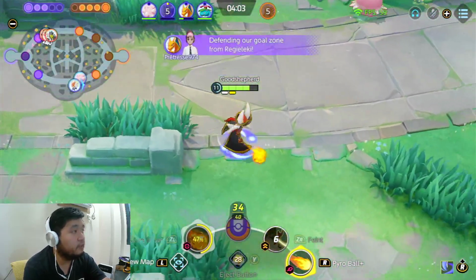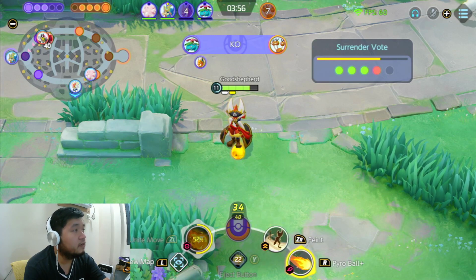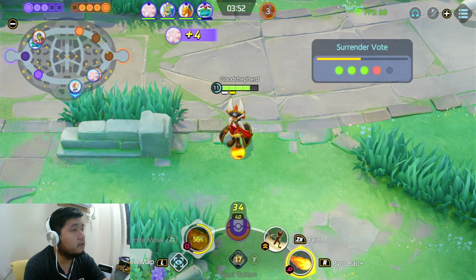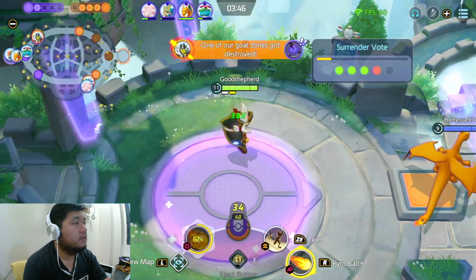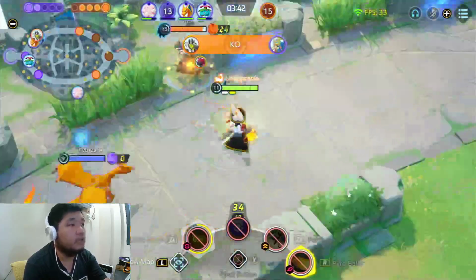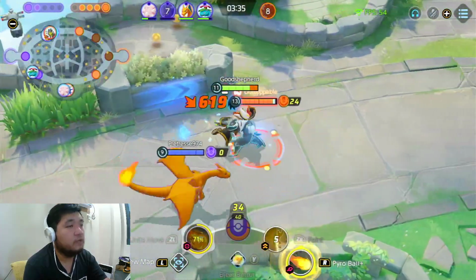Also starting to defend, but I think I need to run back. I'm not ready. Oh, come on. Unbelievable. Voting should not cancel your retreat. What the heck? But yeah, the super under level.